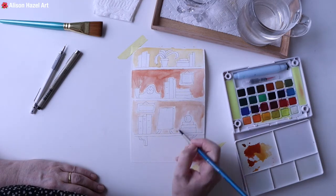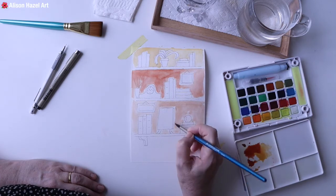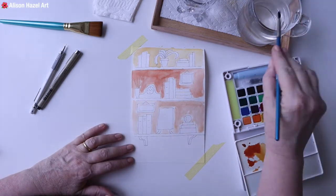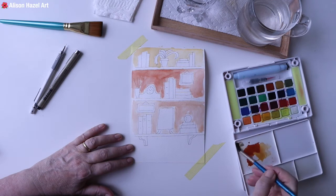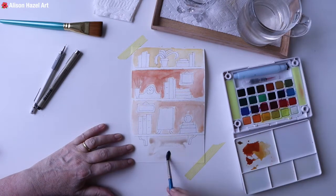Again there, I'm just picking up some more brown and going in there. And really the paper's starting to curl a little bit. I could have taped it down more. It is watercolor paper I'm using, but that is just the nature of watercolor paper. And I'm just washing there right at the bottom.